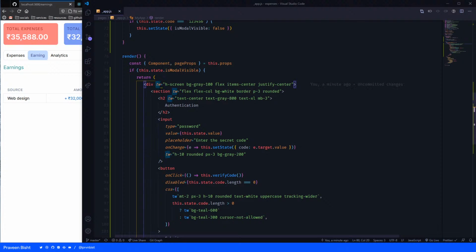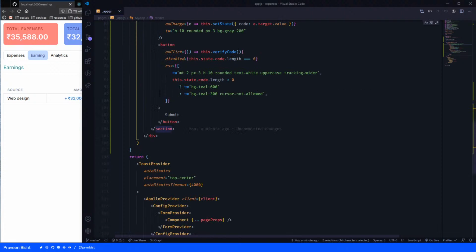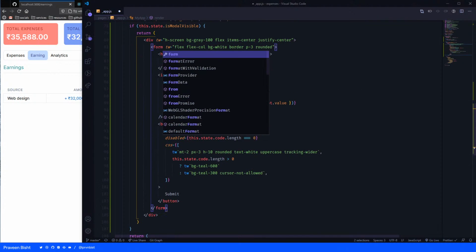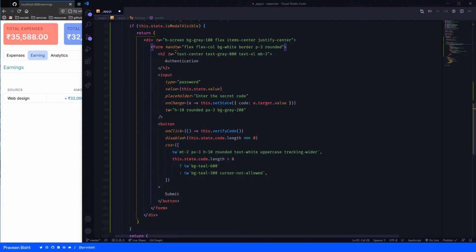Another thing I'd like to do is make it a form, so we can use the handle submit thing, right? But if I do that, I'd have to remove the state and everything from this.